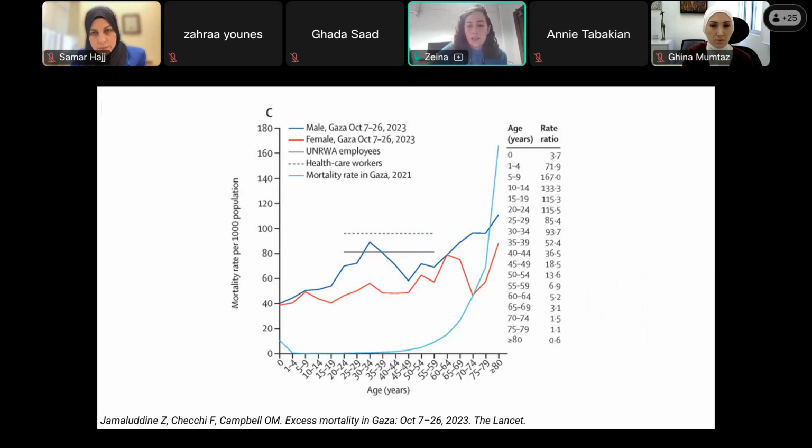Then we actually did a bit of the normal mortality rate that we tend to do in epidemiology, where we have the ages of the people who were killed. Here we're talking about 0, that means they are under 1 year old.